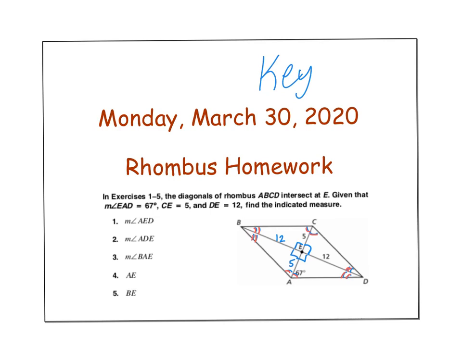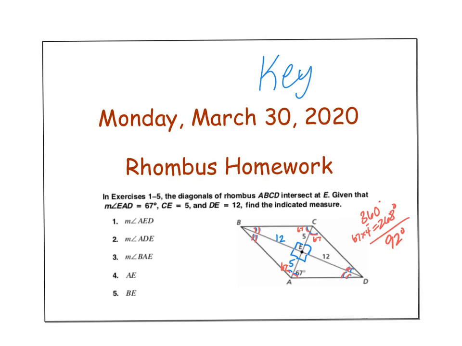Okay, so BAC is also 67 degrees, and then these angles are 67, and because it is a quadrilateral, the total angle measure is 360. And so if you add up the angles that we have, 67 plus 67 plus 67, you get 268. So I'll just say 67 times 4, because there's 4 of them, gives you 268 degrees. When you subtract those two, you're left with 92 degrees.